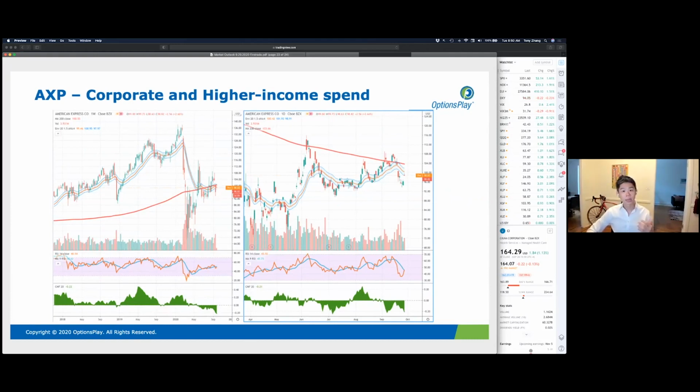So American Express has a fairly outsized exposure to corporate spending as well as a higher income bracket. And those are both spending brackets or categories, if you will, that we continue to see declines. When we see consumer spending continue to be fairly strong, most of that is actually coming from lower income households. Higher income households have actually significantly decreased their spend. So when we combine the two, when you have corporate spend at almost a standstill and you have higher income spend coming down compared to the same time last year, you look at stocks like American Express that predominantly have outsized exposure to these two groups. This is another one that I think is going to continue to underperform.